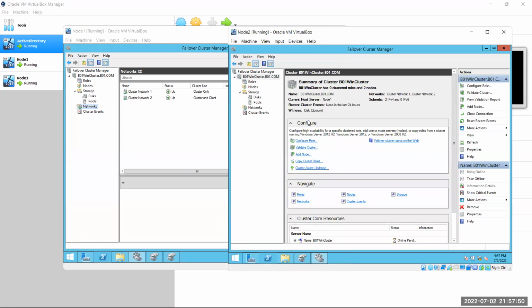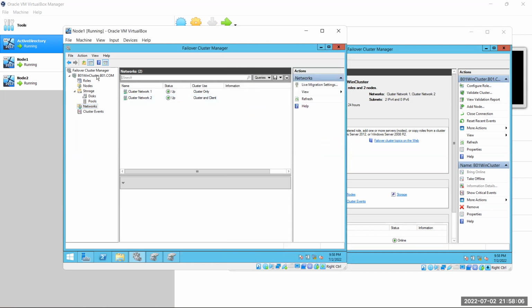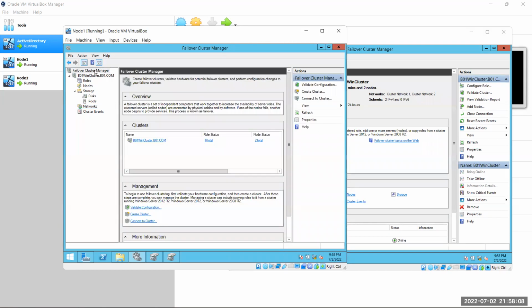Node 1. Okay, something was wrong, guys. I don't know what. Okay, I'll surely find out why it was happening. It says now the current host is node 1. Okay, let's see it here. Why is it not showing?